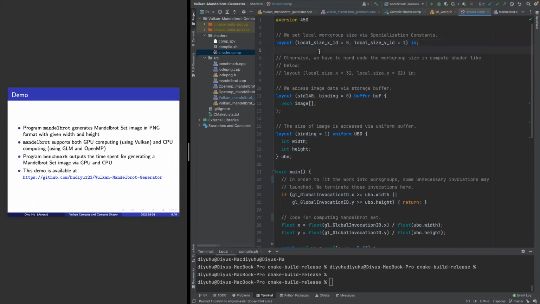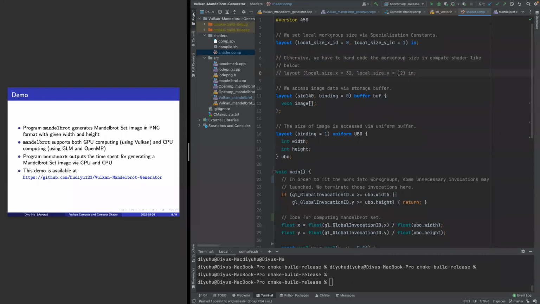Otherwise, if we do not use specialization constants, we have to hard code the workgroup size in the compute shader, just like the following code. We just simply assign 32 to the local size X and 32 to the local size Y, for example.